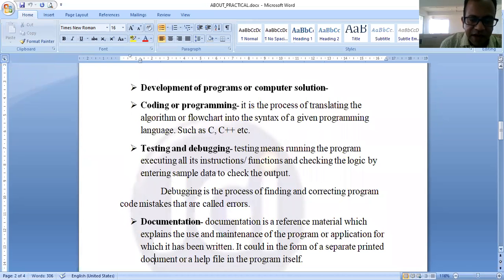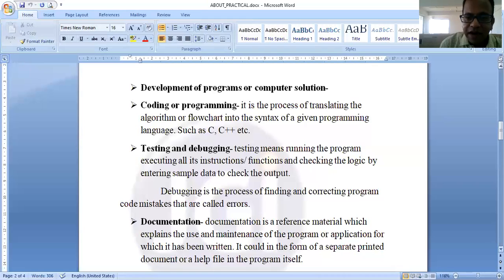Now, once you have written a program using any programming language, say for example C++, you want to compile that program. We want to check if the program is working properly or not. That process is called testing and debugging. Testing means you have to provide some input values. If I say addition of numbers, we have to give some values, and after you input those values you should get the desired output. That is called testing here.